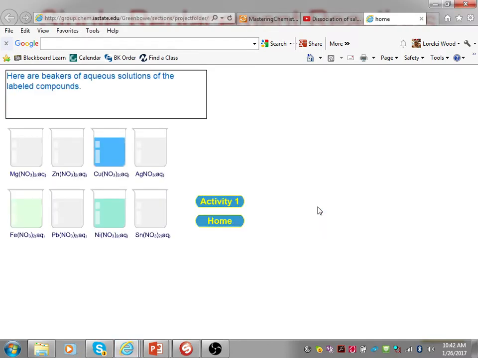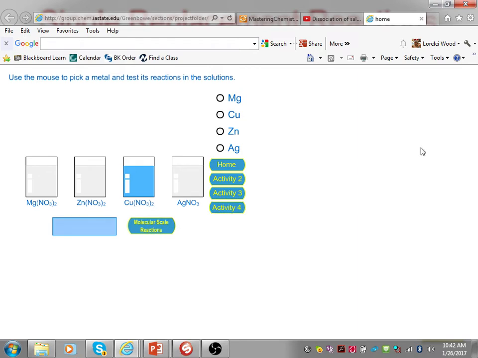You go in, and what it does is it gives you a whole bunch of ionic solutions. So here I've got some magnesium nitrate, some zinc nitrate, some copper nitrate, silver nitrate, right? All right, so I'm going to go to Activity 1. In Activity 1, I'm going to pick one of those metals to put into the 4 solutions. So let's see, what's pretty high on the activity series? I'm going to pick zinc. Zinc is a fairly active metal. So now the animation shows I've got 4 hunks of zinc that are ready to be lowered down into my aqueous solution.